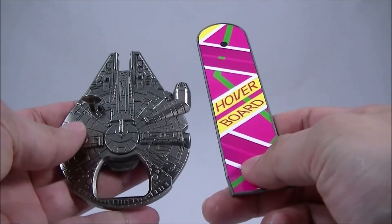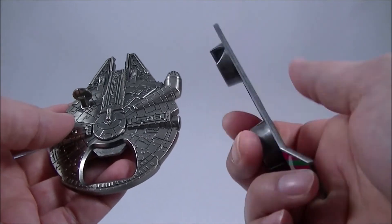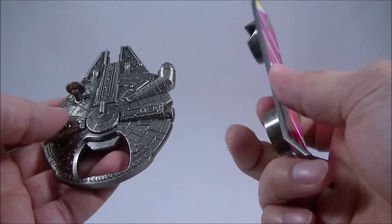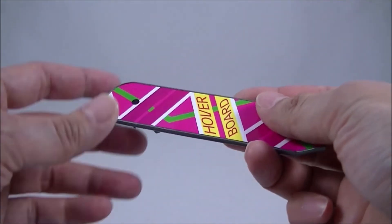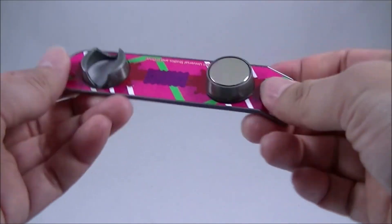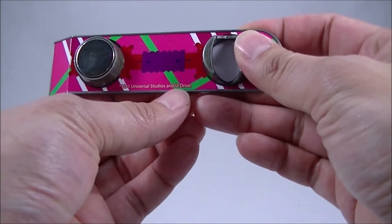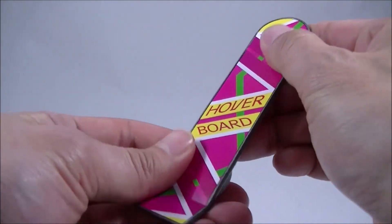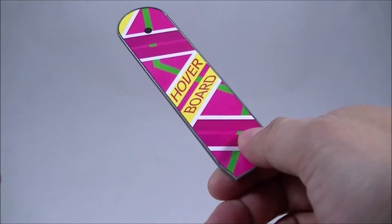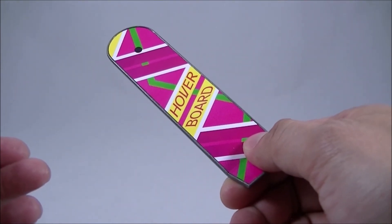And it is a good accompaniment for this Falcon. So I guess it'll be up to the people and how drunk they are, depending on which one they pick. So hopefully you like that very quick look at this hoverboard by Factory Entertainment. I'm not sure why it says U-Drive there — it says Universal Studios and U-Drive, not sure what U-Drive is — but either way, a nice thing to have ready for your next party. Thanks again, and I'll talk to you guys soon. Cheers. Bye.